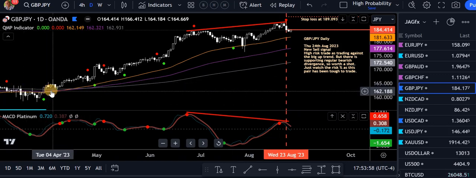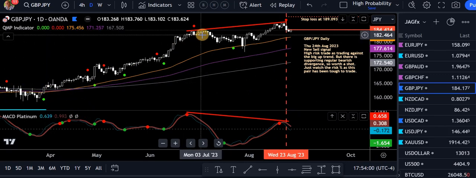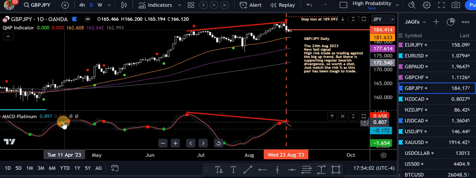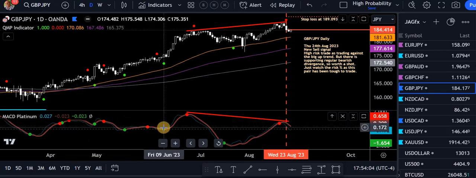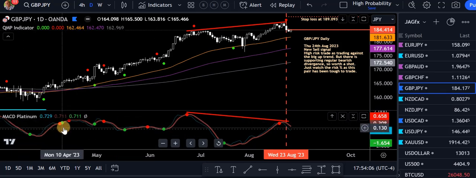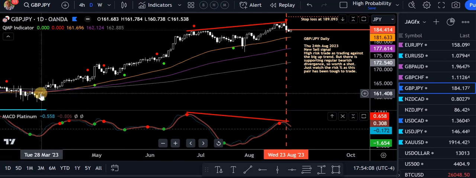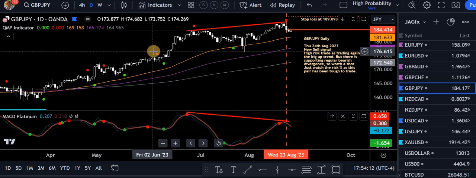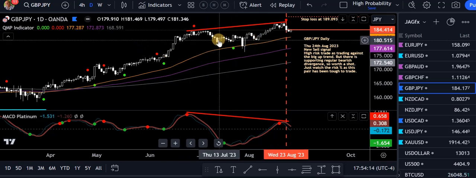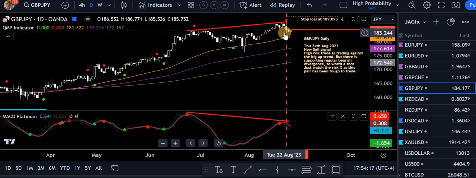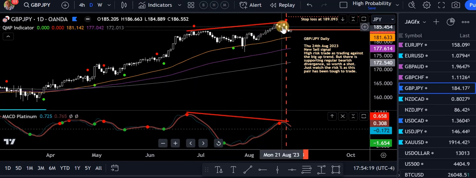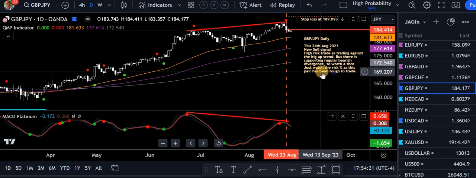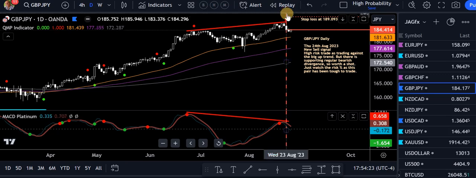I've tidied up the chart. There was lots of attempts and trades here, but it was tough to get in on the buy side because the MACD platinum just wasn't getting below the 0 level at all. Probably blew a chance to go long here and stay long, like the euro yen, I guess. But now we're trying to go against the trend, high risk trade, regular bearish divergence. You can see my notes there. You see how it goes, stop and place, going nowhere fast.